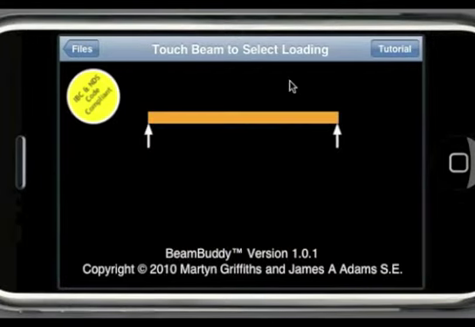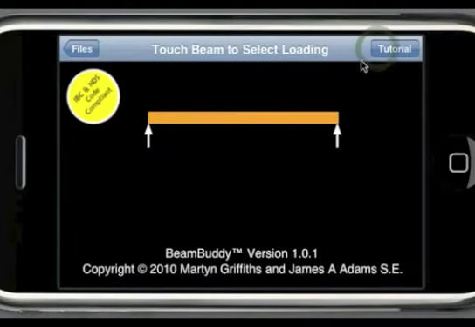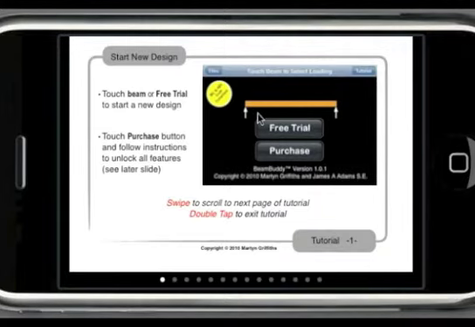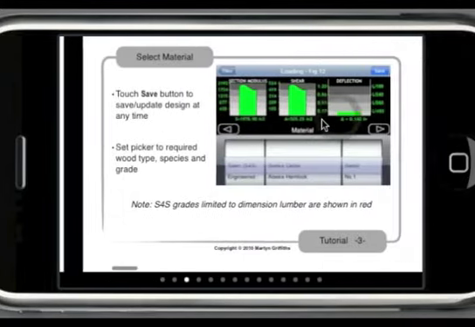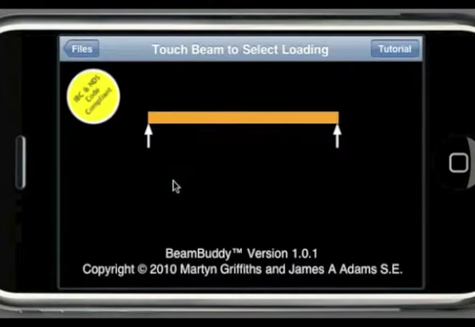Here we see the opening screen, a navigation bar along the top, a files button to the left, which takes us to a screen for managing saved designs. No surprises here, currently empty since no designs have been saved. We will be turning here later in the tutorial. To the right, a button that brings up a built-in tutorial. This only takes a few minutes to digest, lots of pictures and a few words, and will answer most of your questions about the application. To exit the tutorial, you just double-click the screen at any time.